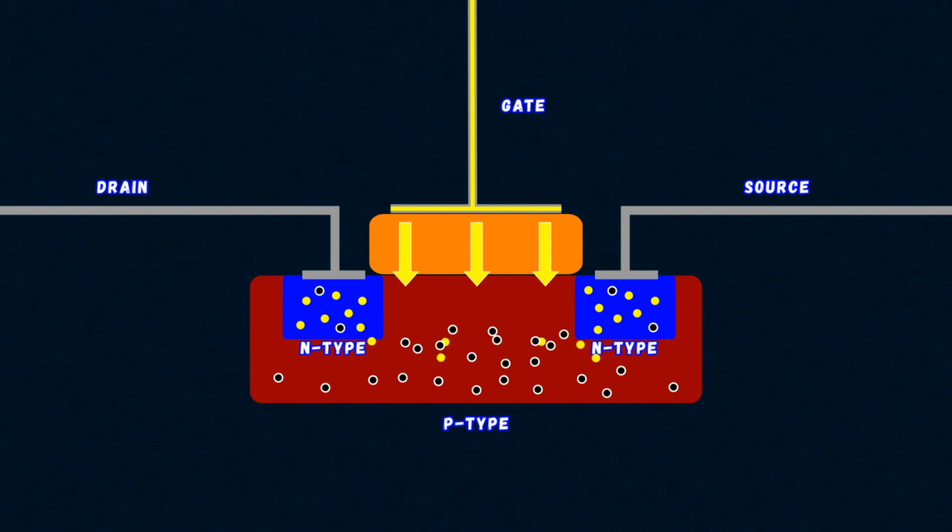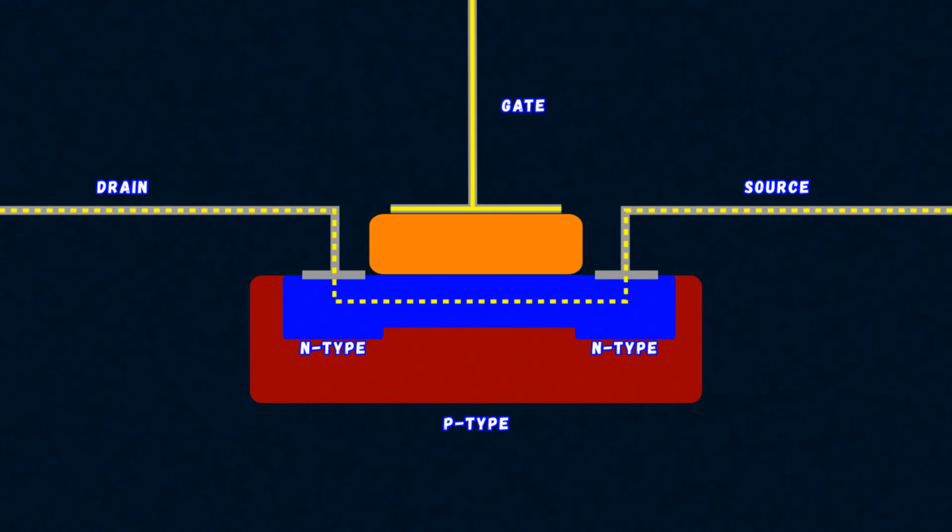But if we apply a voltage to the gate, creating an electric field directed downwards, that is, attracting electrons and repelling holes, then something interesting will happen in the region of the p-type semiconductor between the two n-type semiconductors. All, or at least most of the holes will be pushed out from there, while a few electrons from the entire semiconductor will, on the contrary, be attracted to this area. And although holes dominate in the p-type semiconductor as a whole, in the narrow area under the gate and between the n-type semiconductors, an area will be created where electrons will dominate. That is, the narrow layer of p-type semiconductor will turn into an n-type semiconductor, and electric current will be able to flow through it. It is said that the transistor will be opened.